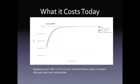Now everything up to this point has been showing you what this vehicle would cost you in 12 years. But what if you wanted to know what it would cost you immediately at this point in time? And the beauty of this chart is that it shows you that, based on the equation given at the very bottom of the page. Now this equation shows you that in order to find the present value, you need to multiply whatever value you have for the vehicle times 1 over 1 plus whatever rate you choose, whether it be a credit card you want to pay off or interest on a loan that you currently have, and you raise that value to the time span of 12 years in this case.